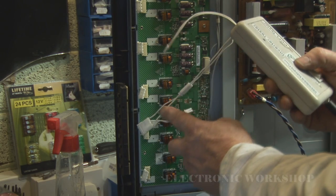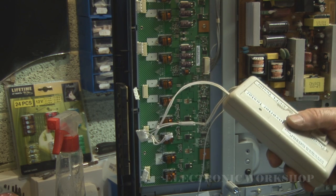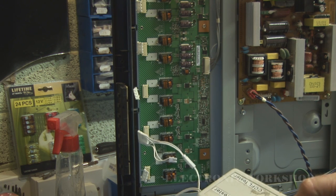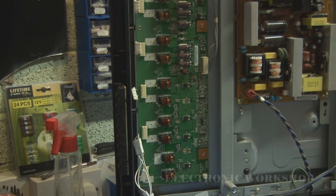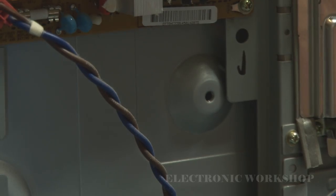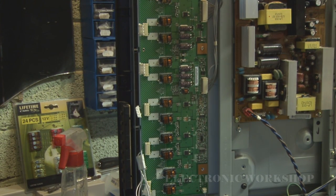Now I've made up an adapter for that to go to this type of connection on these larger lamps. Now it's never going to light up the lamps as bright as this board was, so you won't even notice it there. I'm going to get you a little spot on the screen, and I've done them all, and I'm going to have to turn off the lights for you to see. And I'm switching it on, and as you can see through that little hole there, we have light. I've gone down the whole row of these and no problem with the lamps.